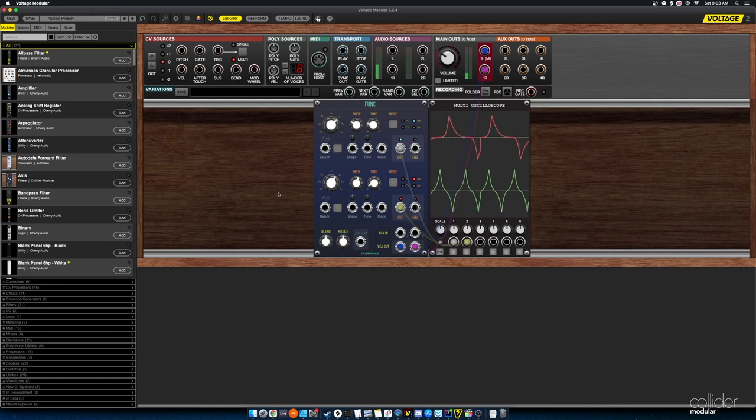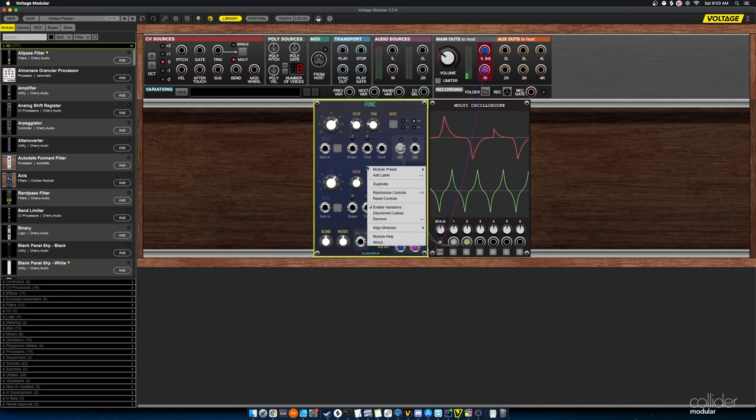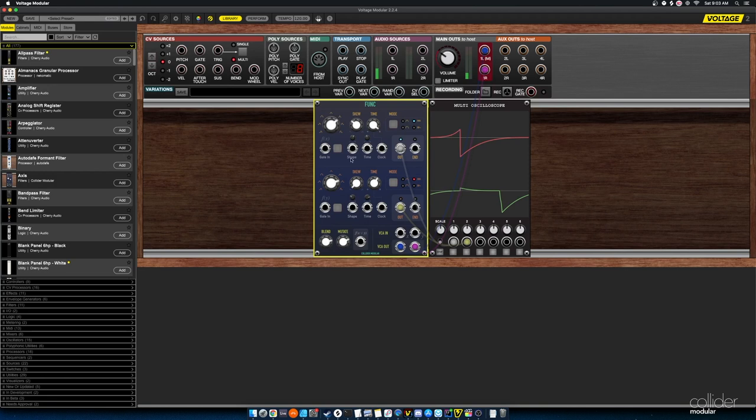So one last thing I want to call out, and this isn't particularly a feature that is unique to Func, but it is something that works pretty well in Func, and that is randomization. Randomization will modify the shape, skew, time, and attenuation, but it will leave mode alone. So here you can see on both the X and the Y channel, I've set it in looping mode. We can right-click and choose randomize. If you're on Windows, you can do Control R, and if you're on Mac, you can do Command R.